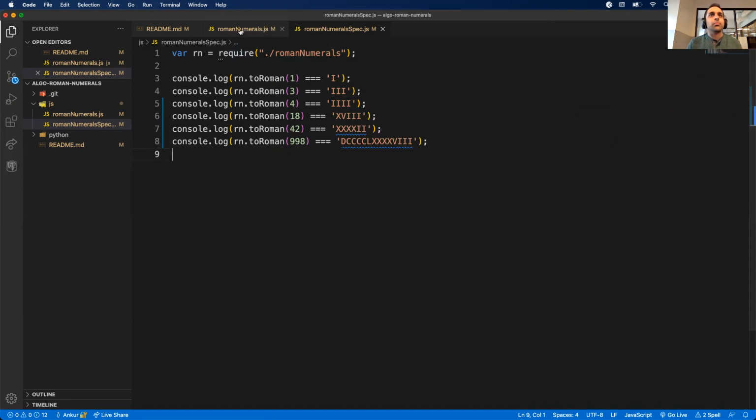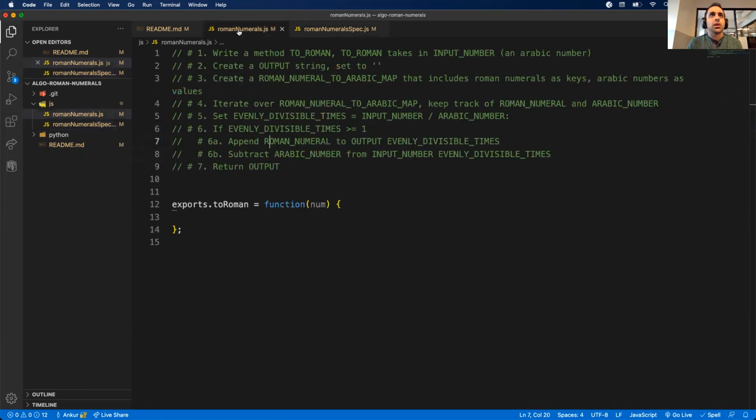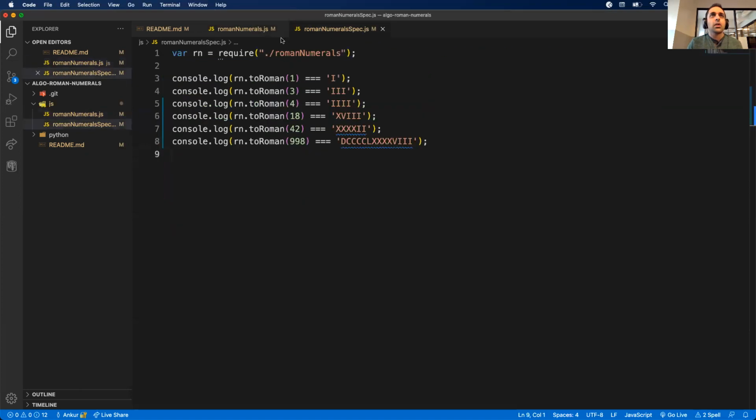One thing I think is a good time to talk about is what's going on between these two files. We have Roman numerals and Roman numerals spec. If you notice the top line here, we're actually importing items from Roman numerals into this file. So we have two files. The spec file is dependent on the Roman numerals file. And we are basically getting this object that has some function or some item on it.